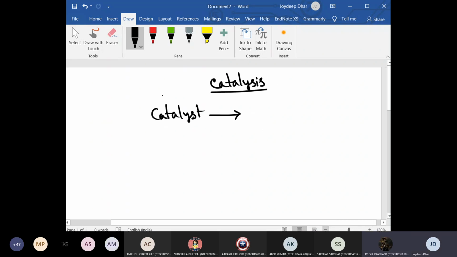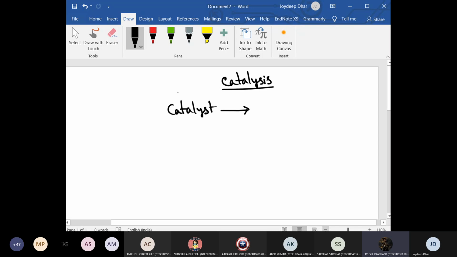Sir, catalyst is basically something which is mixed in to change the rate of reaction. Generally, it is in a positive sense, to increase the rate of reaction. Okay, so will it participate in the reaction? No, sir. It will not participate in the reaction, neither will it be consumed in the reaction. It will only affect the rate of the reaction, and its chemical state, composition or amount will not change after the reaction? No, sir.